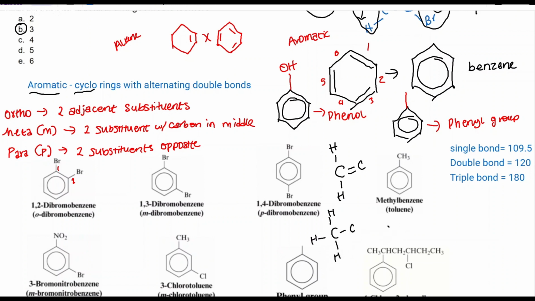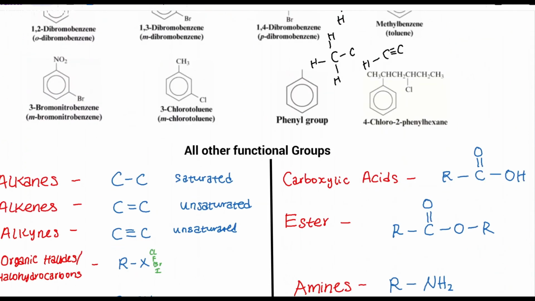And also, wait, one more thing before I get to bonding. If it has a triple bond instead, it becomes linear. And remember the bond angles, if it's linear, where it's the triple bond, it's 180 degrees. If it's a double bond, it looks like a triangle, 120 degrees. And then if it's single bond, so it has single bonded to everything, then it has 4 things bonded to it, and it's tetrahedral, so it has a bond angle of 109.5. Just something to keep in the back of your head.